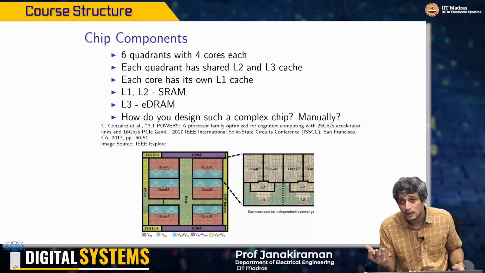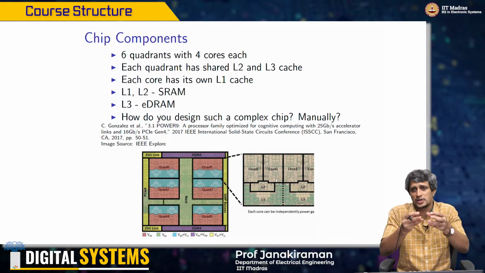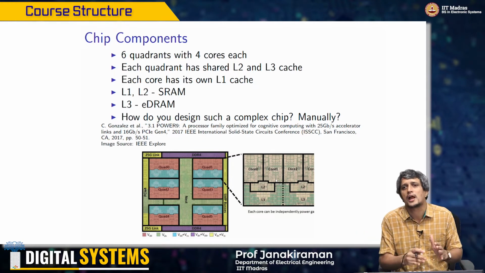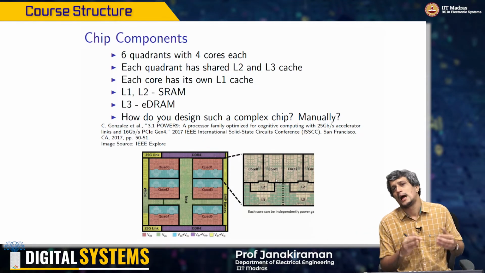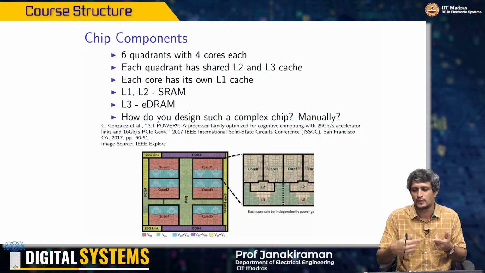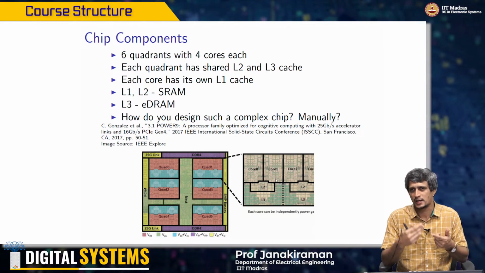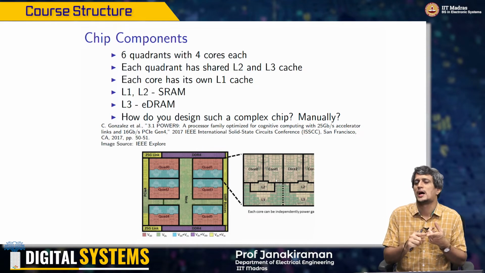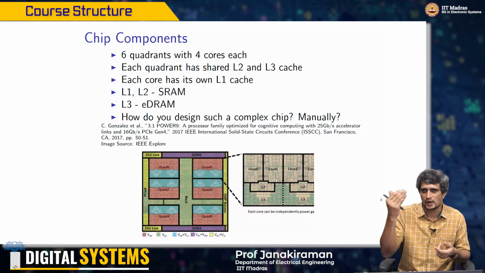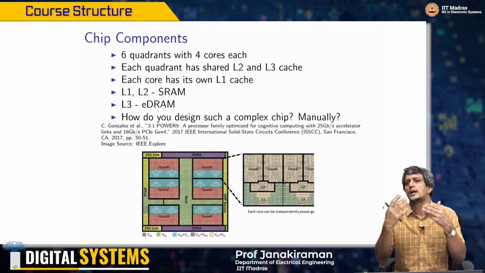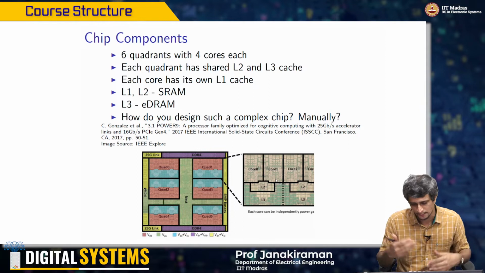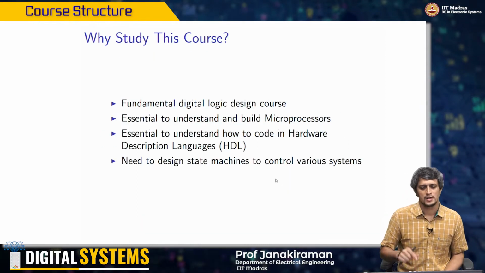Is it manual? Can you put transistor by transistor, 8 billion transistors, together manually and build a chip? No, obviously not. There are a lot of tools available, and one way to accelerate the process of building these digital circuits is to use hardware description languages like Verilog, which is not part of this course. It will appear in a later course, but to understand that, you need a sound understanding of logic gates and sequential circuits before that, and that is the sole purpose of this course.